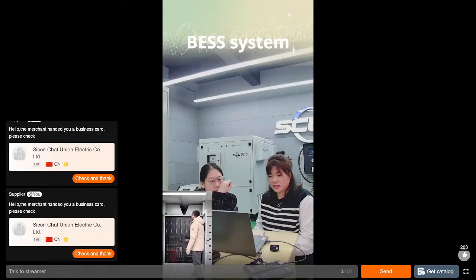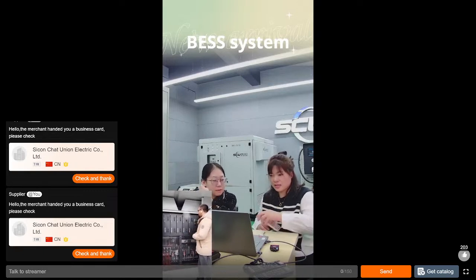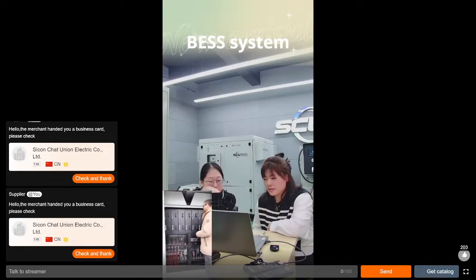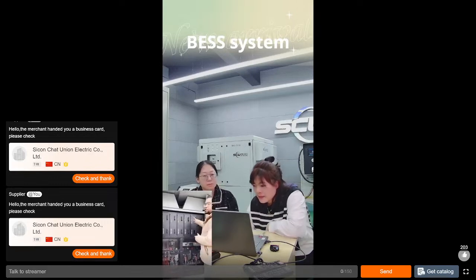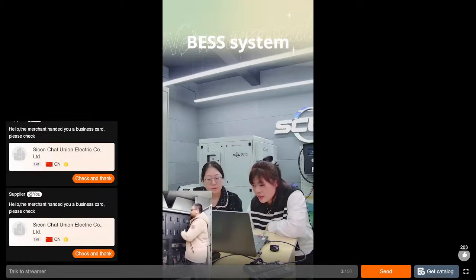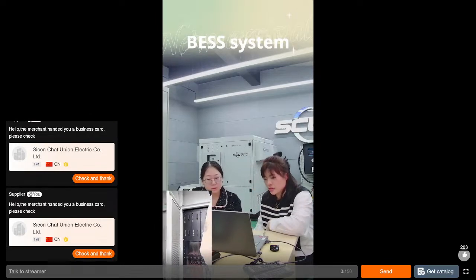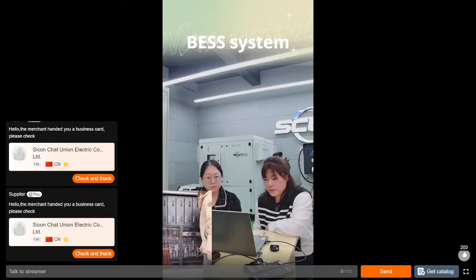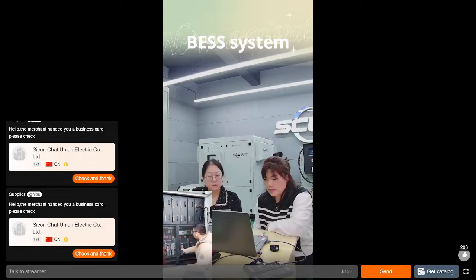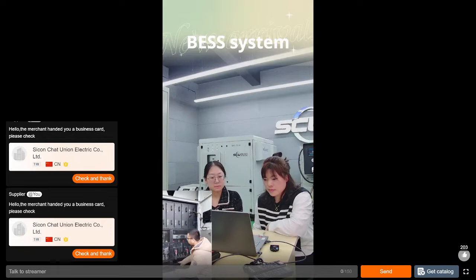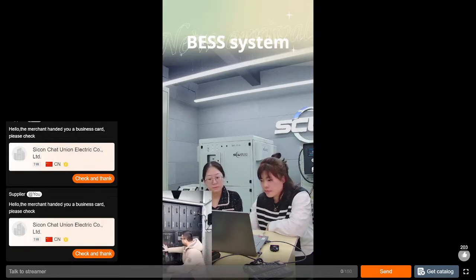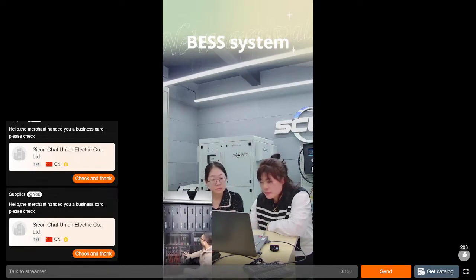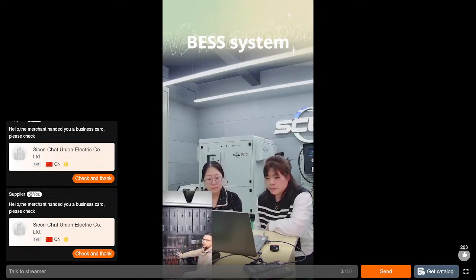So here you can see our PCM 100 modules are installed here, and the communication between the battery and the PCS system is the CAN communications. And we have here the AC power supply system. Yes. So the AC feeding supplies are going here, and you can see the DC system as well here, which is the PCS and the battery packs.